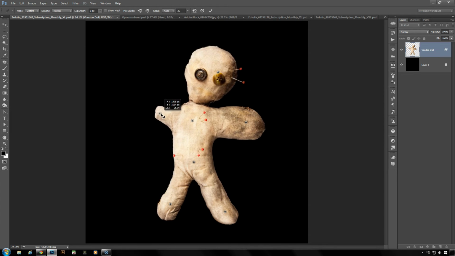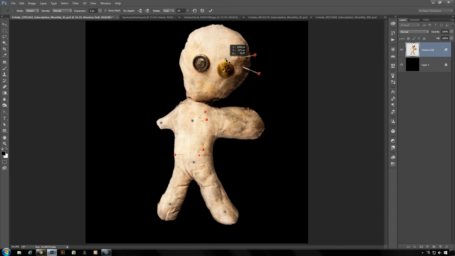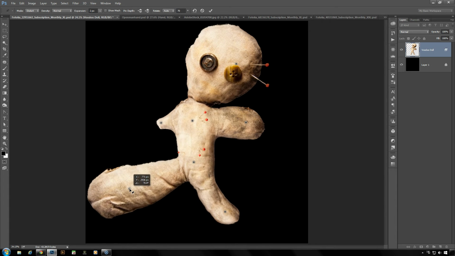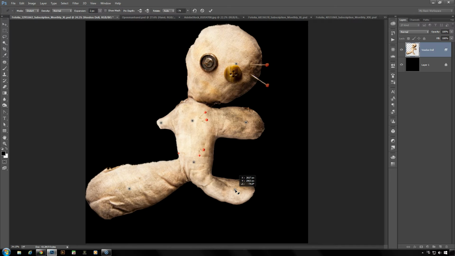And I can pull this back to give him a very stumpy arm, even drag the head up and it grows larger. The further I pull it away from this center anchor, the larger the head grows. Like I said, it's all what you want to see in your image. And you can play around with this, and this particular effect, playing around with the distort, is something that I only really found out about as I was playing around with it not too long ago.